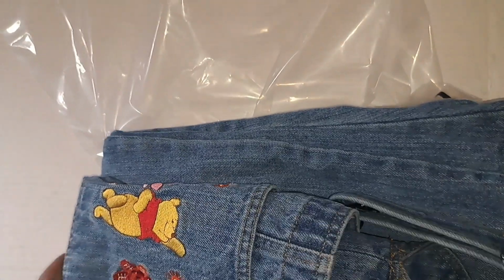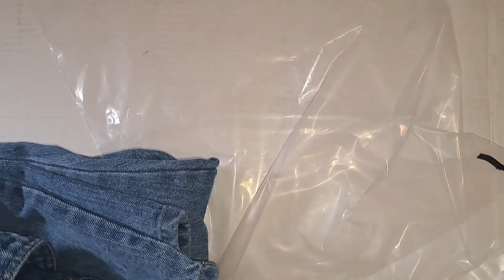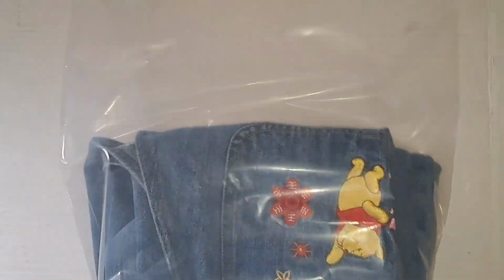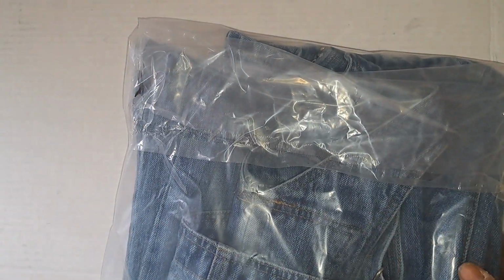Okay, so I'm going to put that in the bag. I'm pretty sure I overfolded it. But I'm using a black box, so I'm not worried. So I'm going to fold it that way. You guys can see, it's big enough for the bag, and then I can fold it in the box if need be. See? Actually, the folding of this one came out really nicely. Usually I mess up at this point.